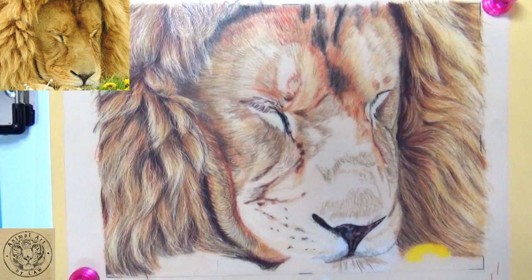So I'm coming back to this again now. I took a break overnight and I'm coming back to it on another day. So I'm just going to sharpen up a few of these pencils that we've been using and some that we're going to use. And I'm just going to carry on working down over that forehead, just building the depth. I know that we worked all of this area last time. I'm coming back to it now. Do you know what? I think I need to add a touch of white even behind there. I think I added cream, one of the creamy colours. I think we could go in there and add some white as well.